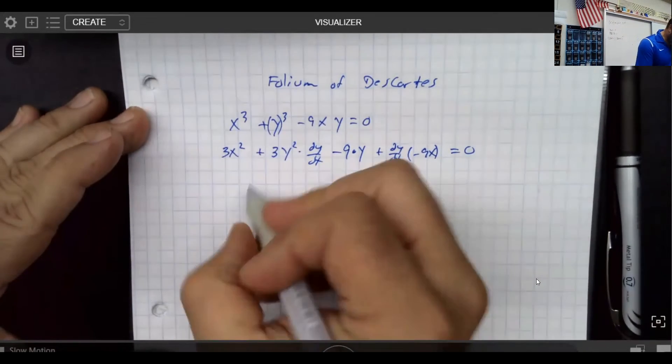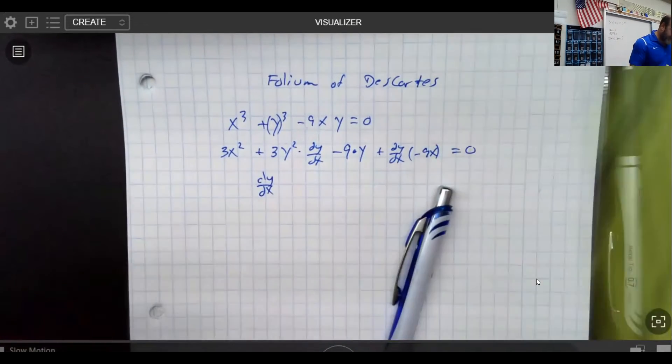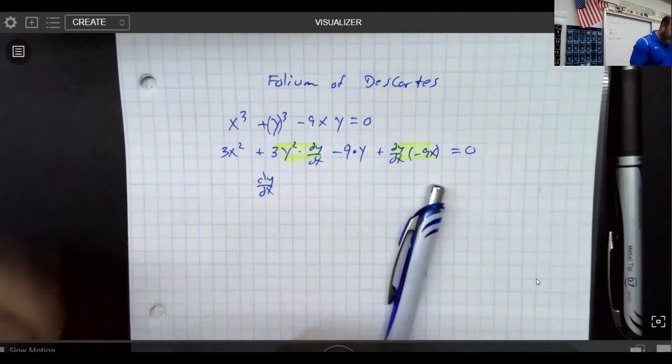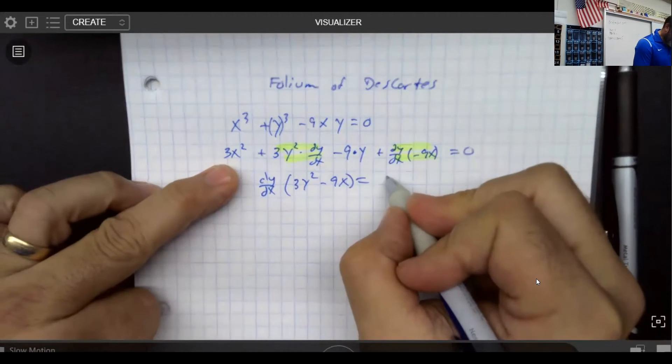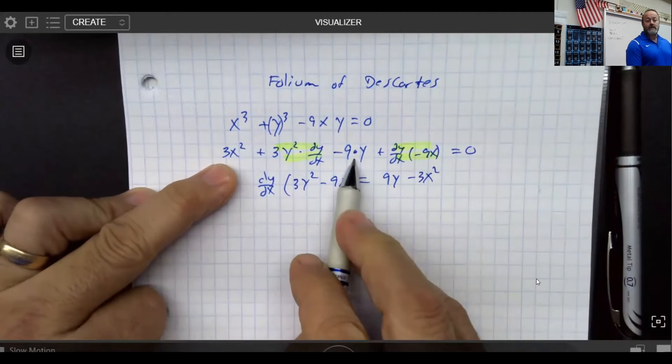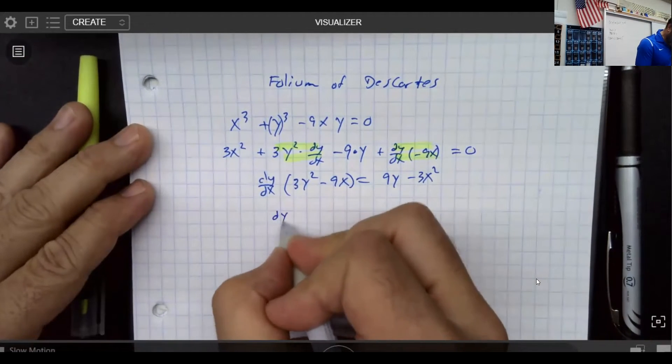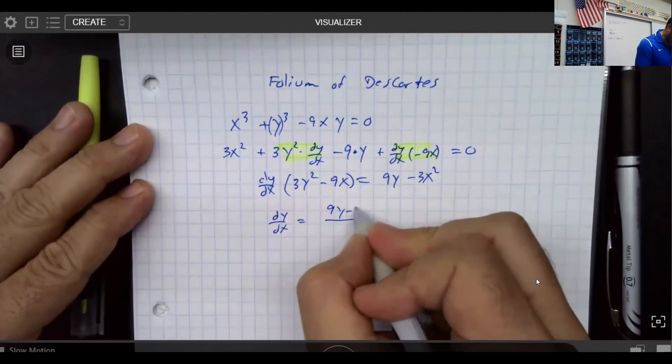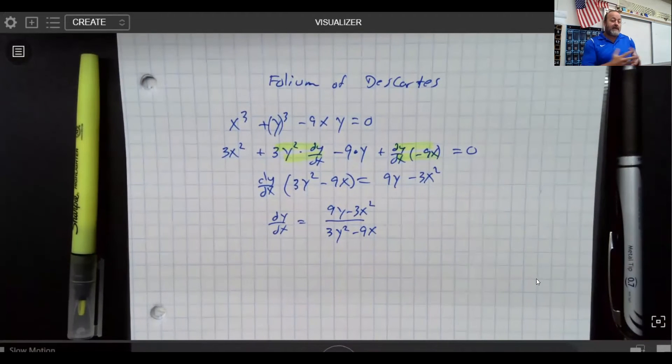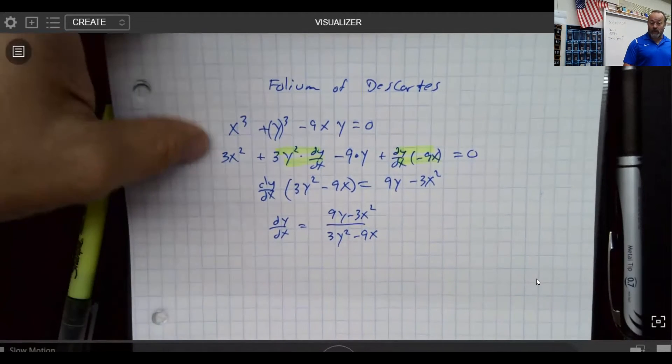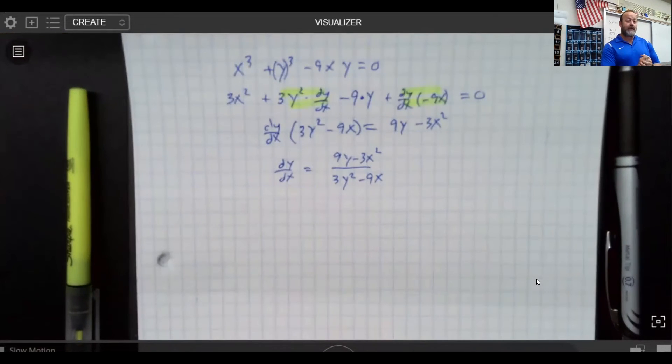Now what we're going to do is we're going to take the pieces that have a dy/dx in them, which happen to be this chunk right here and this chunk right there. And we're going to group those together as a 3y² and a -9x. And we're going to set that equal to 9y and a -3x² because I'm going to move these two things to the other side. And what you see is what Fermat did is he came up with a system that was very simple to go through the process and find dy/dx. But what he didn't do is he didn't make sure that x was by itself because in this problem, I don't think we still know how to get x by itself in a problem of this complexity. See, this is something that one of the smartest math minds of all time couldn't do because he didn't have this technique of implicit differentiation that Fermat had either figured out or learned from somebody else. That portion I have not studied, but Fermat definitely knew how to do this.